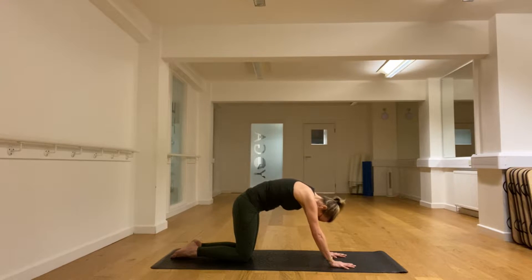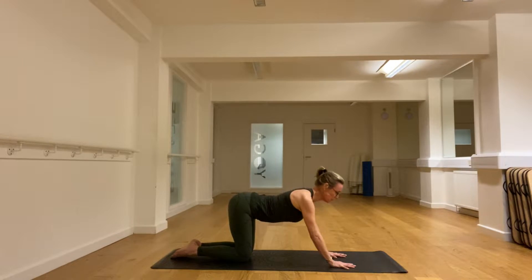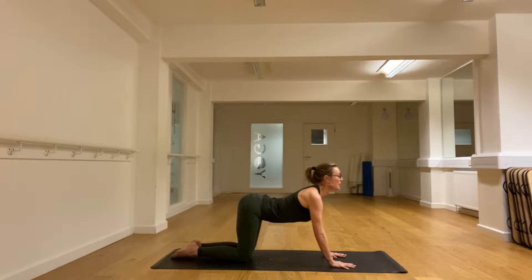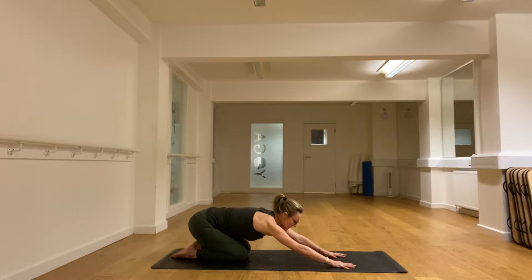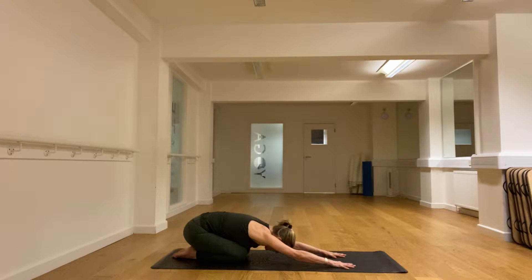Let's round up again, head down, push the mat away. And again inhale — the back drops down, shoulders away from the ears. And then let's push the hips back onto the heels and feel the arms really reaching away, trying to feel a stretch in the lower back, maybe a stretch in the thighs, reaching the fingers away.